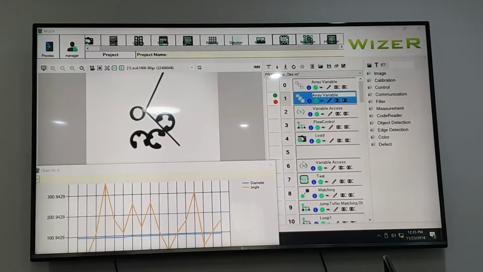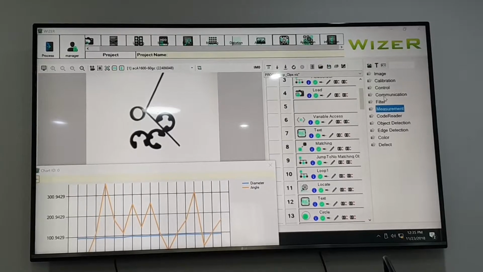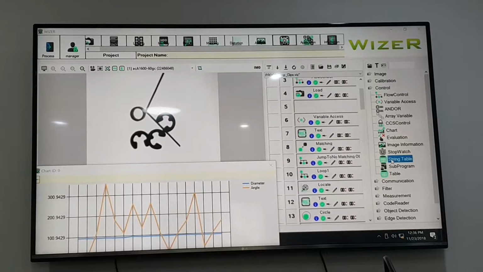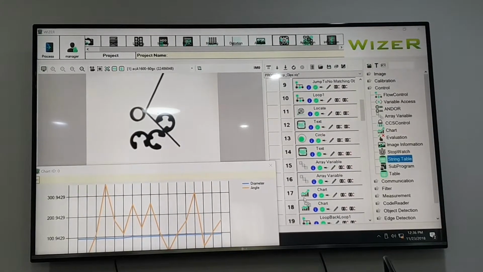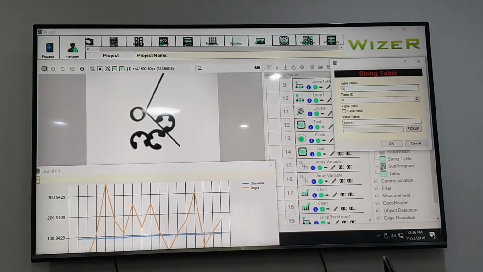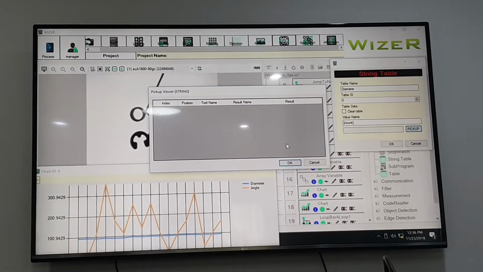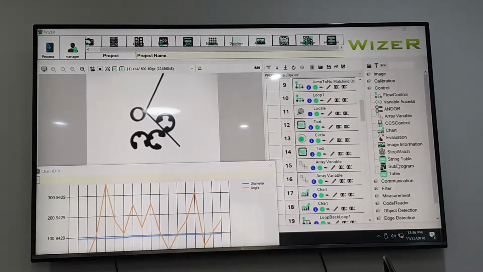So we can create a chart. Of course, if we can create a chart, we can also create a table. See here we have a string table down here.